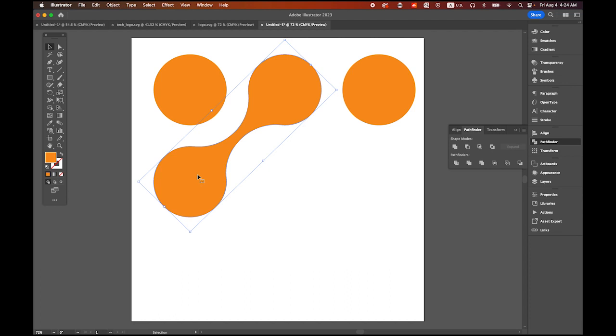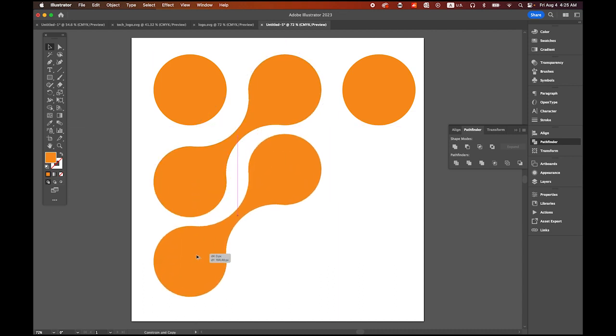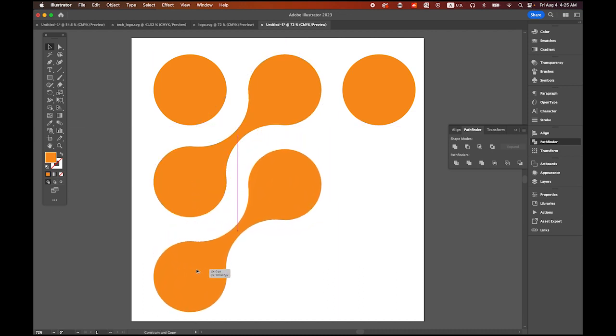Now select this one, hold down the Option, keep pressing your mouse cursor and the Shift key, and drag it just somewhere here. Okay, so I'm trying to have visually the same space here and here and here.